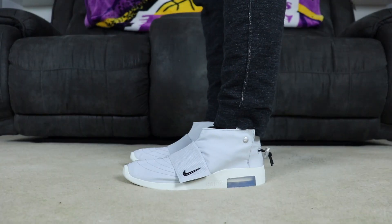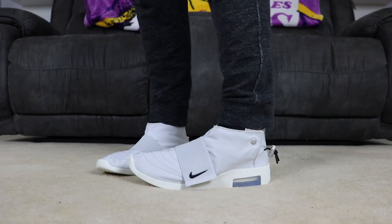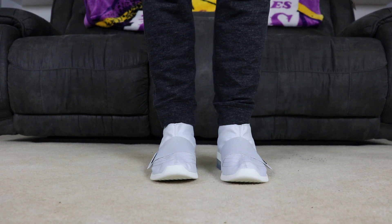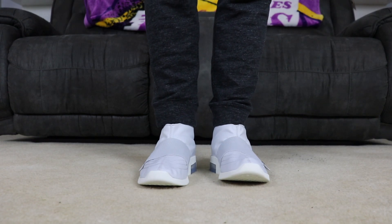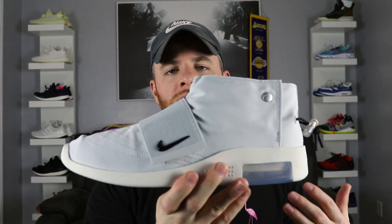This has a double stack Nike Zoom air unit — you can see it with the translucent section on the midsole right here. That part's cool. The first Fear of Gods are more of a high top shoe, and you'd consider this more like a mid. I think how they're marketing it is more of a lifestyle comfortable shoe you can slide on and slide off. On the outer part of the shoe, you have a button with a Nike emblem that you pop off. The material is very light, and honestly feels cheap in my opinion — but they want it to be light. As I've talked about in previous videos, we associate light materials with cheap.